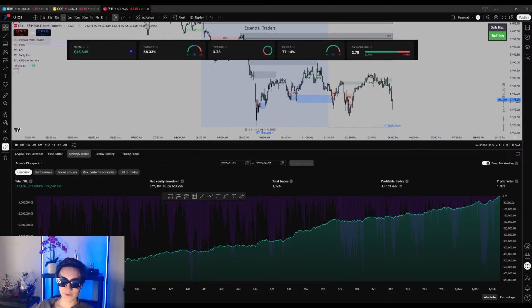I know there's a lot of other firms like the Fund and Next, Take Profit, but I've never traded with those two. So I'm not going to vouch personally for firms that I've not gotten payouts from, so I won't speak on those firms. But yeah, just go with the reliable ones, the most popular ones. Payout Junction is a website where you can see the total payouts from each firm to see if they're legit or not. So you can use that as well.